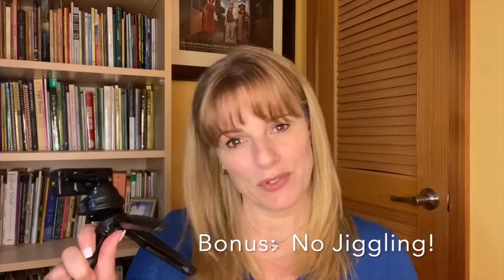Number four: eye line. I saved the best for last, because the most common Zoom mistake is that people neglect to make sure their camera lens is at eye level. I put my laptop on top of a few books on my desk to raise it up a bit, and one of these little tripods is super handy if you're using a phone.